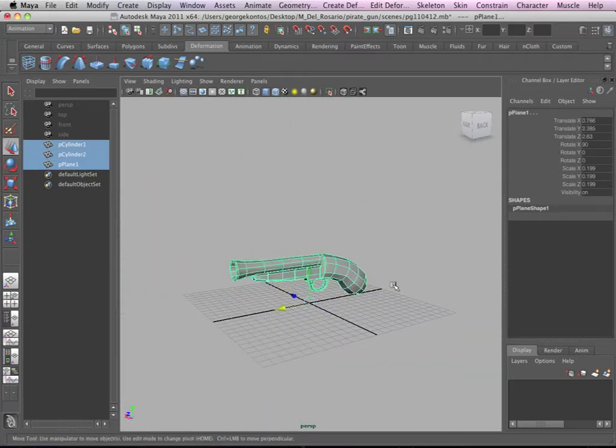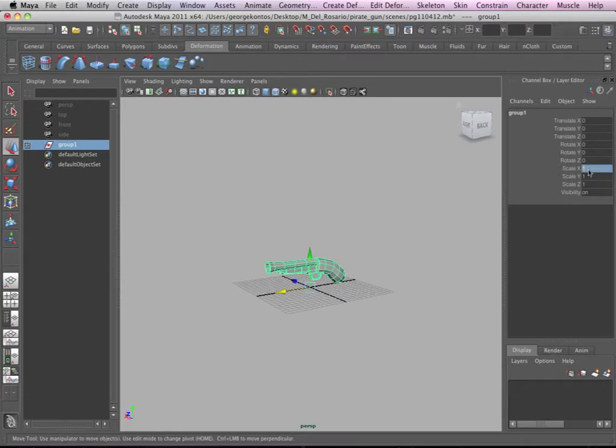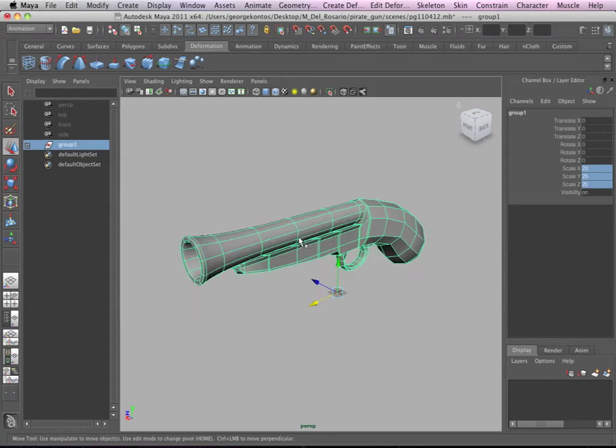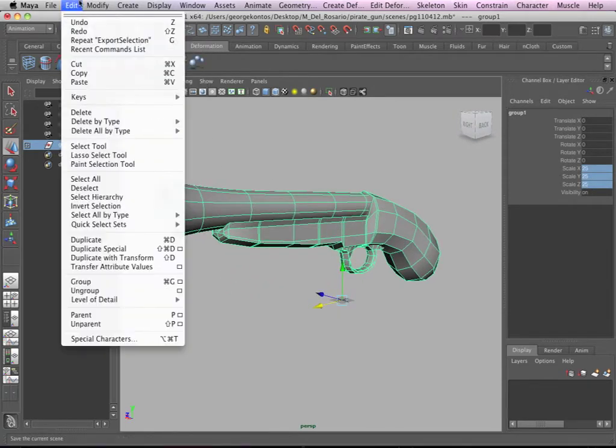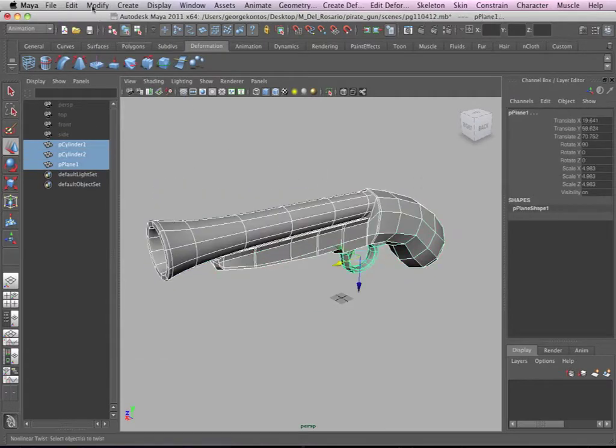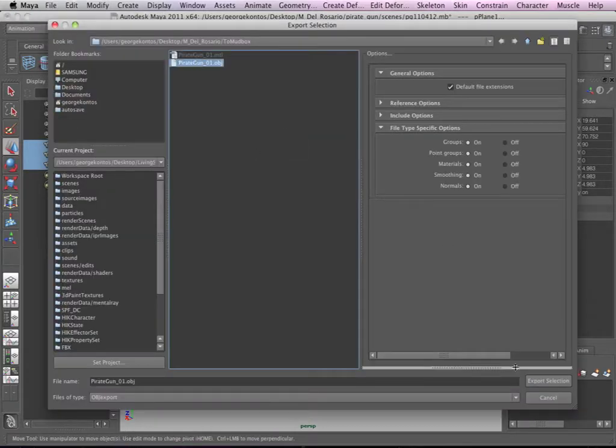I'm going to group this and make it 20 times larger than its original size. So this, 25. Edit, ungroup. Yeah, I need to make this quite larger. So select everything, export selection, Pirate Gun. So that's what you need to do.